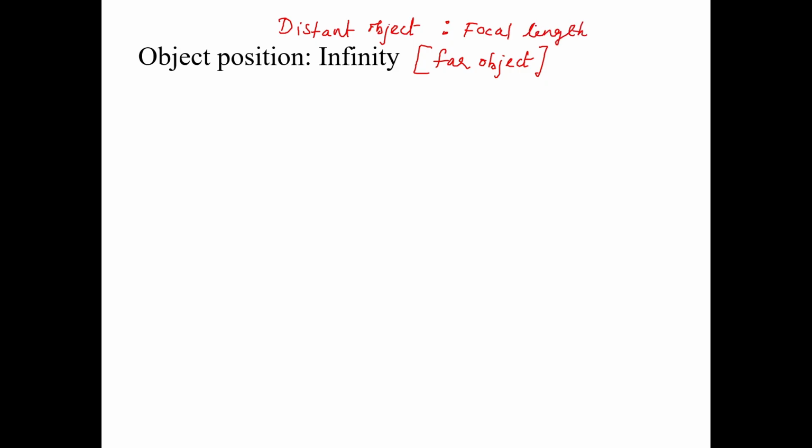So here, object means what? It can be anything. It can be a tree, a pencil, a pen, a building. Since we are talking about infinity, we take any object which is very far from you. Usually we represent an object by a line with an upward arrow. But in this case we don't use this to represent the object because our object is very far. We also know that the rays coming from infinite objects are nearly parallel. So here we use only parallel rays of light because our object is at infinity.